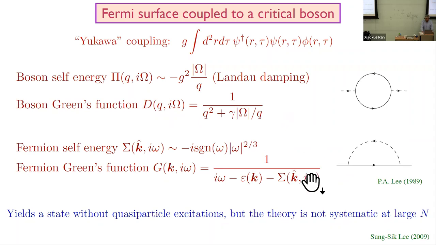So then you get a fermion Green's function, which is sort of like the SYK Green's function in the sense that the self-energy is a power of omega. Here it's 2/3 and SYK is 1/2. But there's also this dispersion, which we didn't have in SYK. And this dispersion gives you a Fermi surface. All right, so all of this is correct, and a lot of this has been checked by quantum Monte Carlo that Ziyang and others have done.